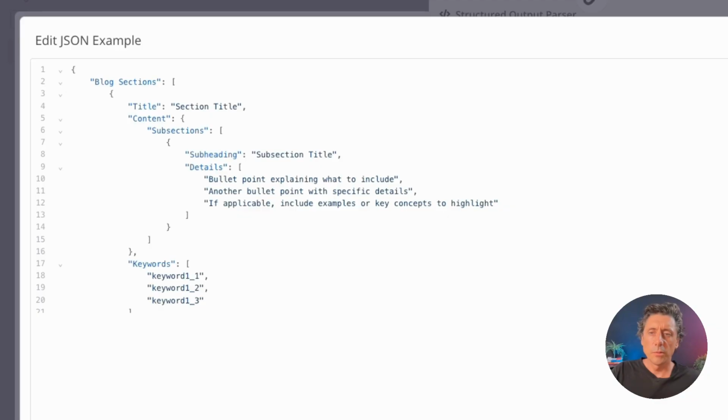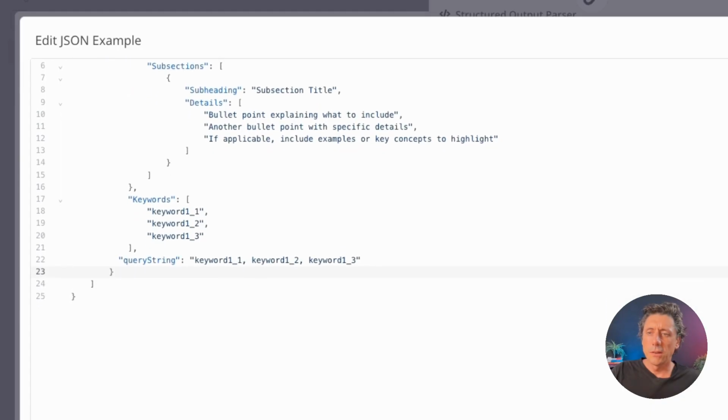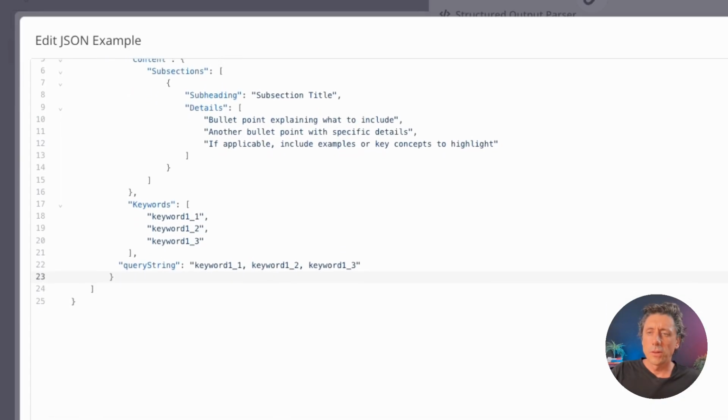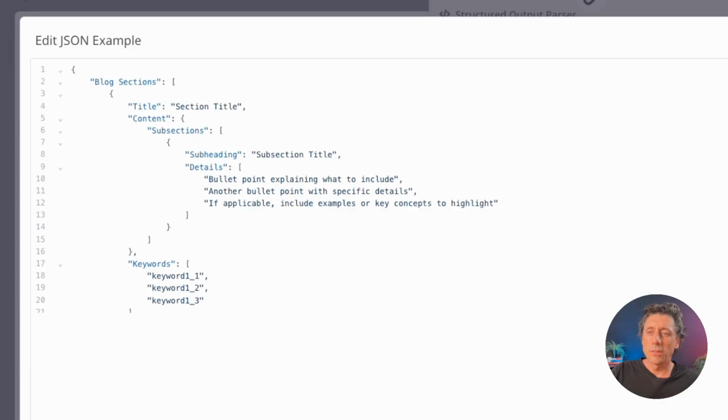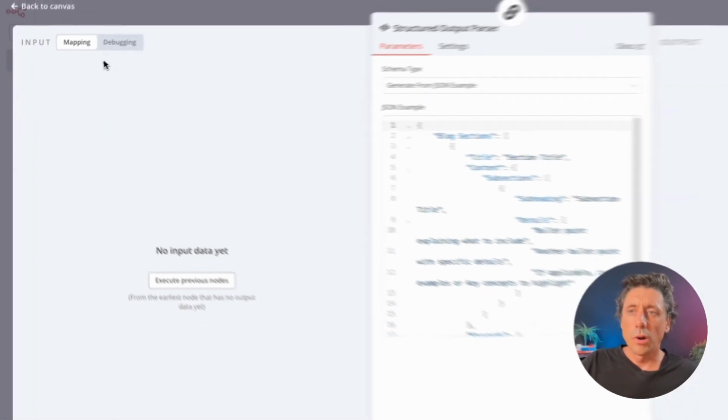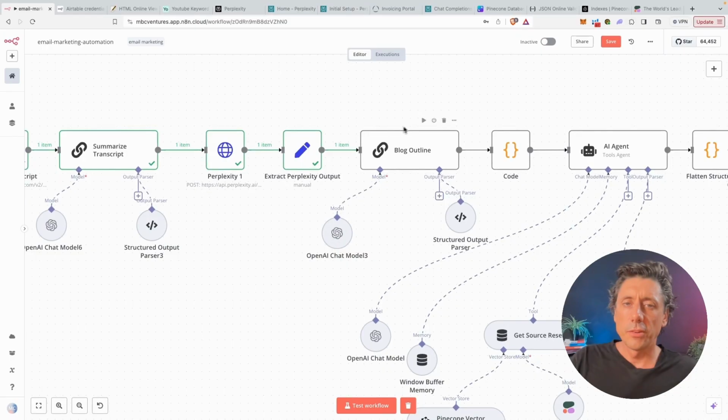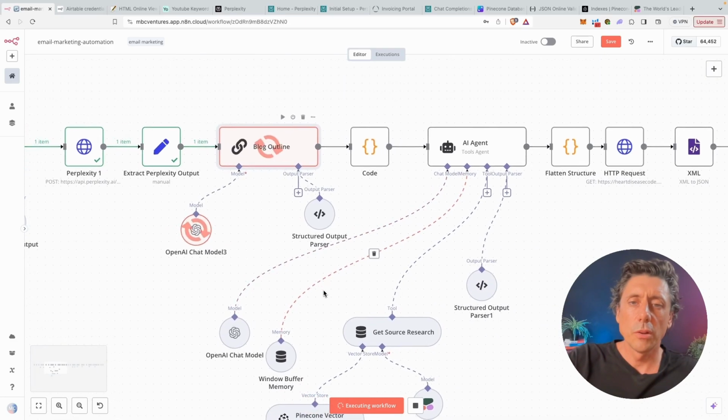Okay, sorry, I didn't realize it wasn't showing the whole thing. I was wondering why it wasn't a complete JSON structure. But this is what I'm telling it here to do. So it has an idea of how I want it to output, okay? So it gives it the guardrails, okay? Take a screenshot of that. This way we get the output that we want and not some random output that's just rubbish. So I'm going to run that. It's now going to go and create that blog outline for us. I'm going to move along.